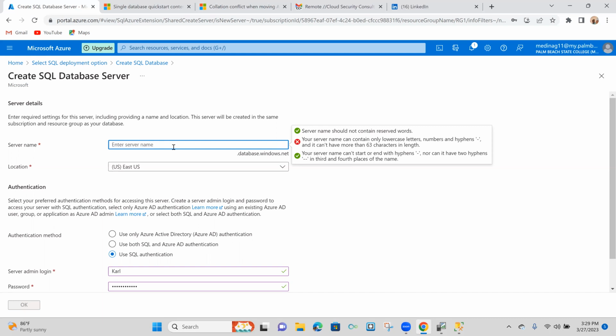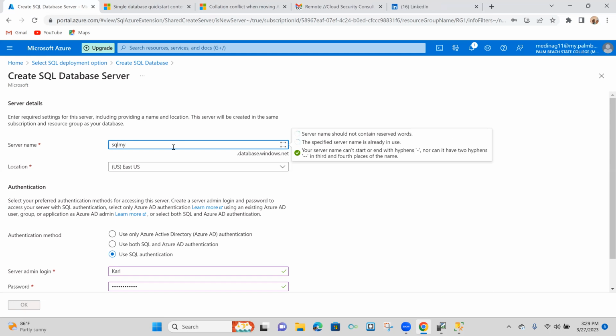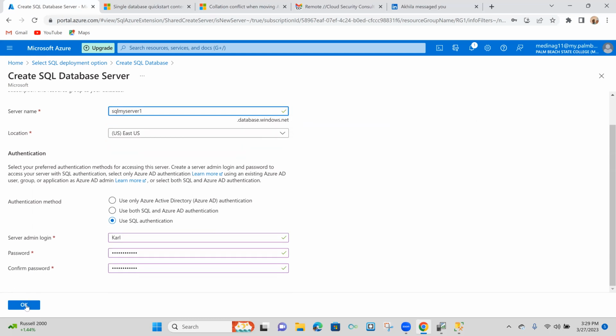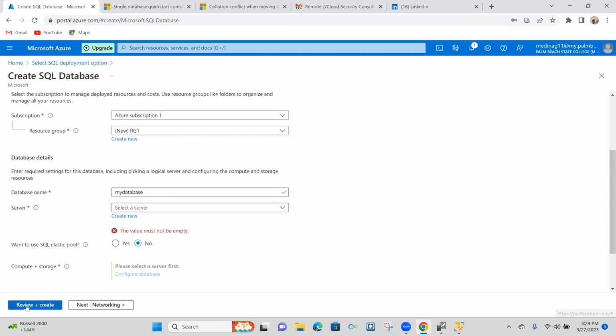Let me call it SQL My Server, and then SQL My Server 1. Okay, so this name is good. SQL My Server 1, that's the name for it.